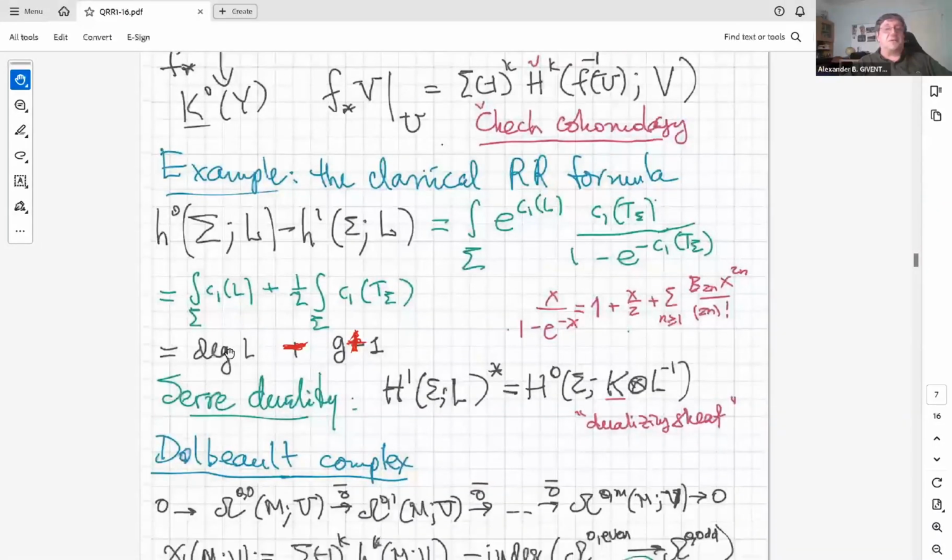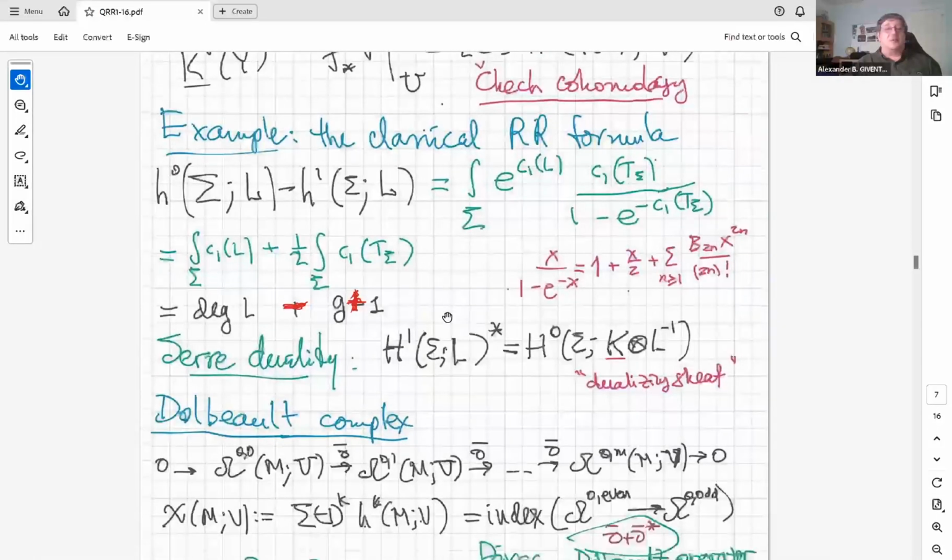So this gives us the degree of the line bundle. Therefore, if you have a meromorphic section, it's the number of zeros minus the number of poles. And here, the first Chern class of the tangent bundle integrated over the curve is the Euler characteristic of the curve. So it's 2 minus 2g, and one half of it is 1 minus g. This red color means that there was some typo in what I wrote first, and I corrected it later using the red pen. So that's the classical Riemann-Roch formula for curves.